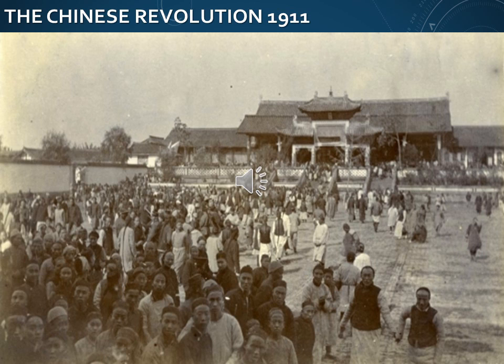The newly enthroned emperor was 2 years old, and the provincial governors began to assert their independence. Because the new emperor was just a baby, the provincial governors began to declare their independence. In October 1911, the local army mutinied and the revolt spread. The provincial governors removed the Manchu garrisons.